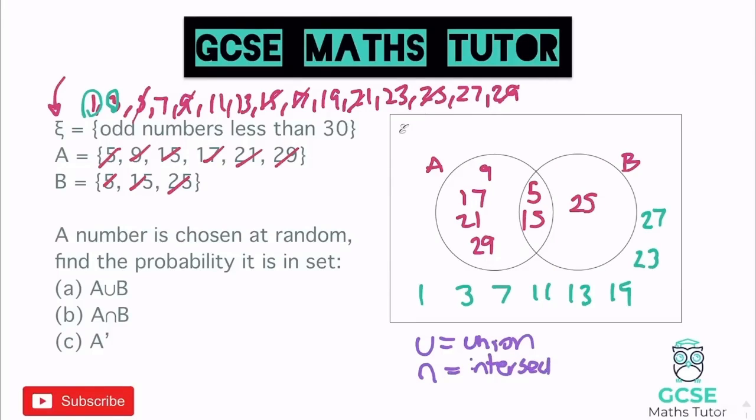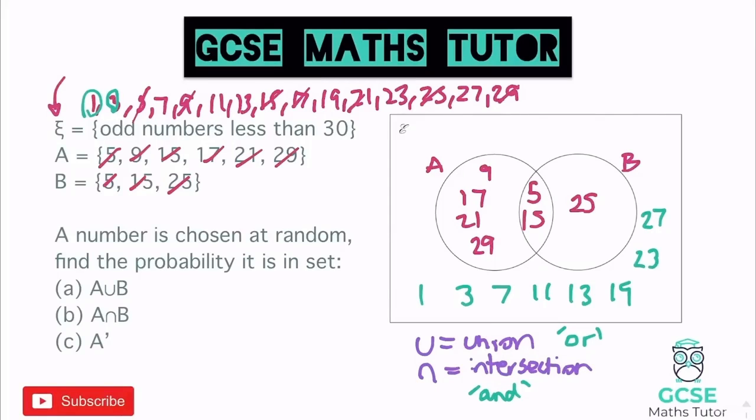And these little symbols can be replaced with some words if it helps. So the U for union, I replace with the word or, and the N for the intersection, I replace with the word and. And I quite like replacing it with the word and because the middle letter in and is N. So I always tend to remember that the intersection there, the N is and. So let's have a look.